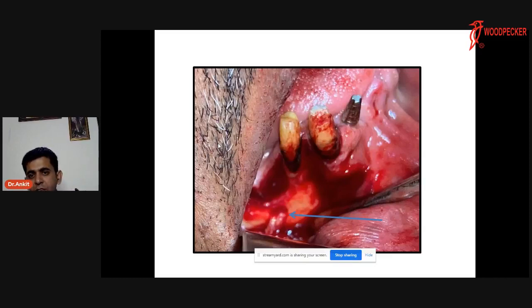Okay. Now we can see it here. This is the patient, about 62 years old, and the patient's chief complaint was that he was unable to eat from both sides. On the left side, the patient has sufficient alveolar crest, but due to a traumatic extraction that happened around 15 to 20 years back, around 2005 to 2007, the alveolar crest was very less in quantity. As a result, due to the deficiency in the height and the length of the bone, there was a difficulty in putting the implant.